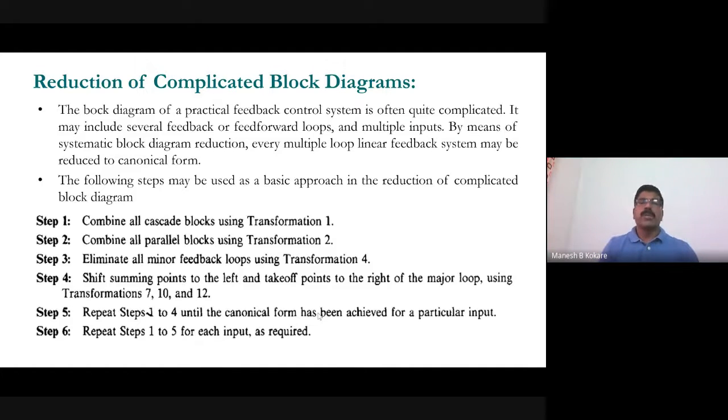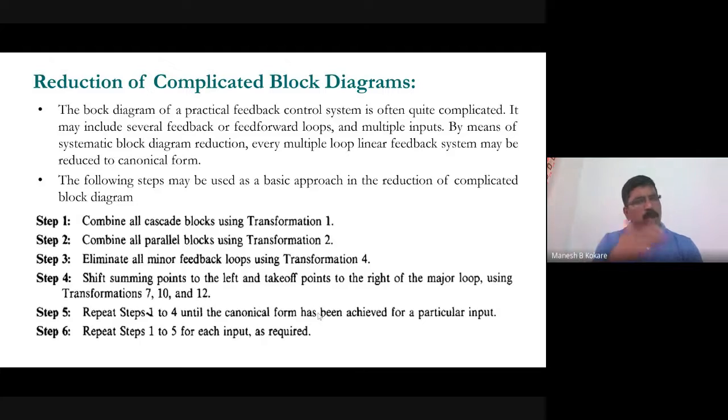So when you are reducing the complicated block diagram into a single block, or you'd like to find out the overall transfer function, then there are certain procedures which you have to follow. So how are you going to proceed? First thing is that if a complicated block diagram is given, you have to look whether there are any two blocks which are connected in cascade. If two blocks are connected in cascade, combine them into one. So you have to apply the first rule immediately, right?